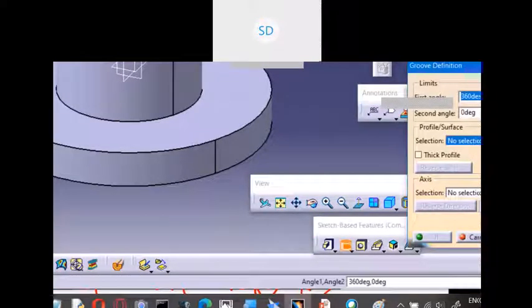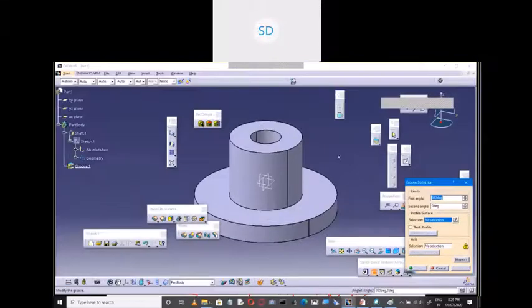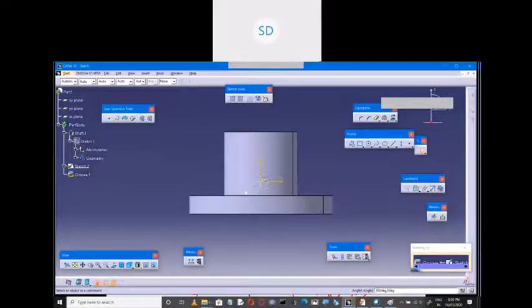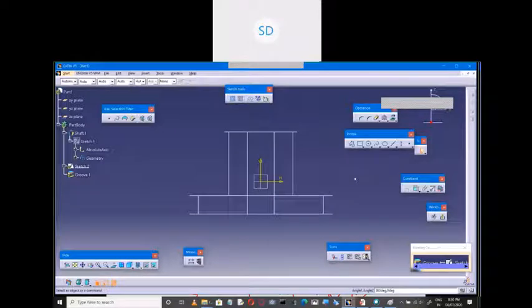Next, you select the sketch. Now I'll select this front plane. If you want to make the model a wireframe, from the view toolbar you can make it a wireframe. Now I'll draw the axis first here. Now I'll go for drawing the profile.